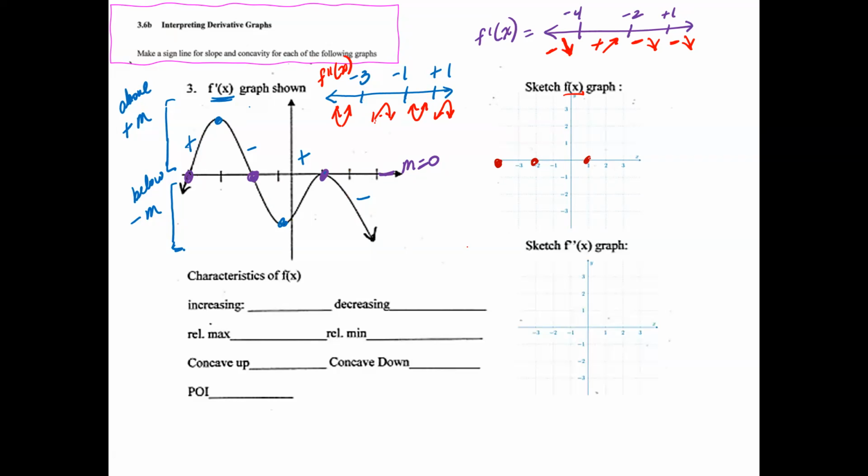Obviously, they're going to be shifting a little bit because I don't know what the height of this is. But I know that at -4, it is a negative slope. So I'm going to go down to -4 right here. And I know it's going to be a negative slope, so it's going to look something like this. Okay. And this right here is going to become a minimum. Okay, so that's going to become a min.